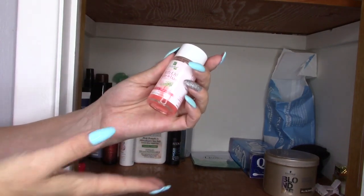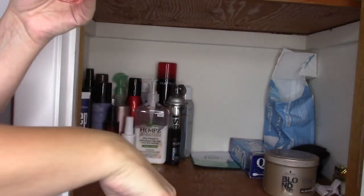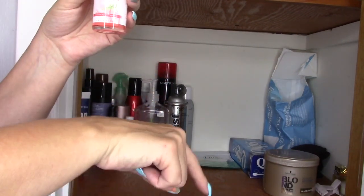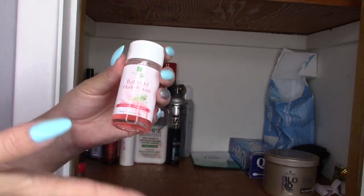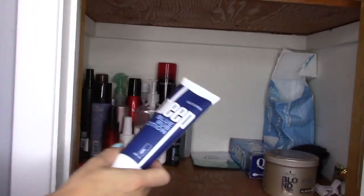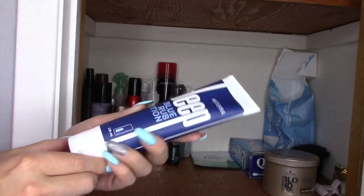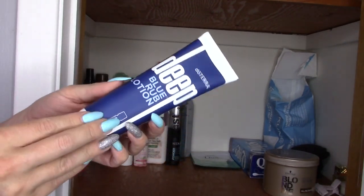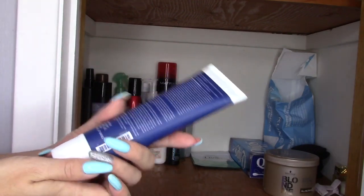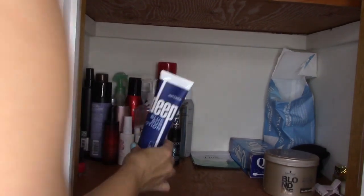This is the bath oil I'm using right now. I've talked about these a million times — you'll see I've got more down here when we get into the backups. But this is the one I'm using right now and it's the rosemary scent. And then I've got my Deep Blue doTERRA. This is sort of like the essential oil version of Rub A535. It's really good for sore muscles, aches and pains, stuff like that — so I always keep one on hand.